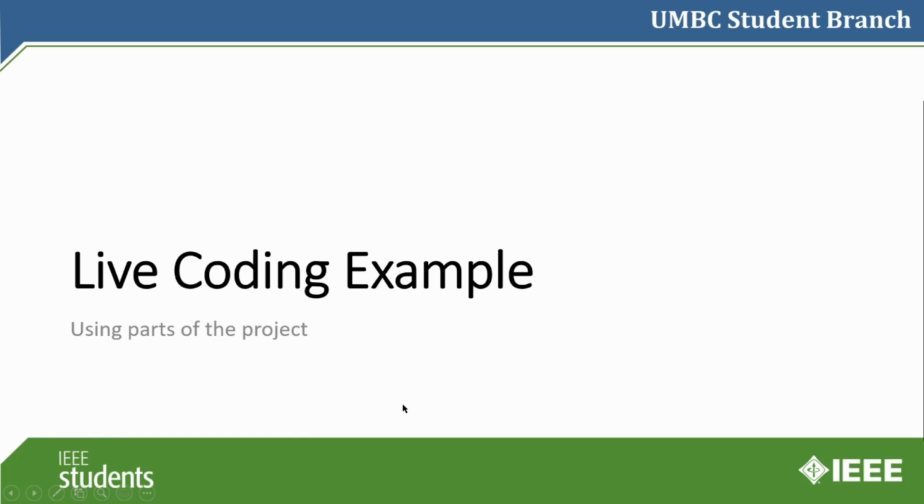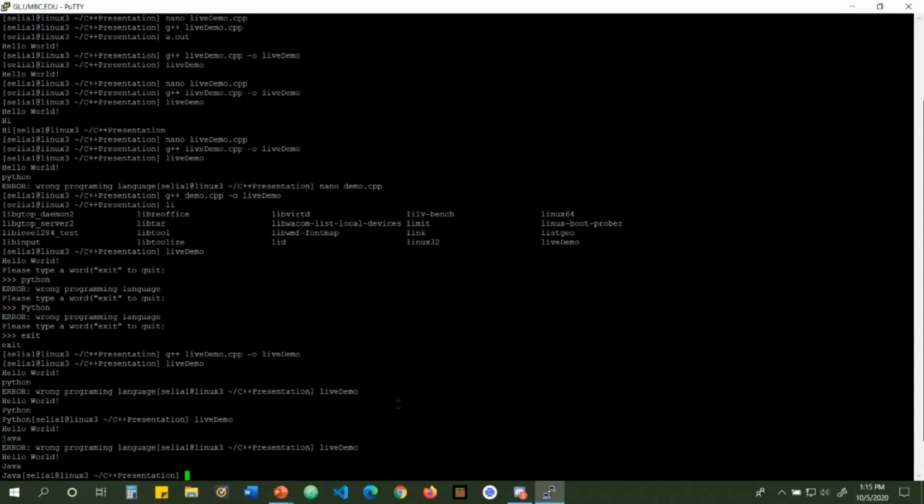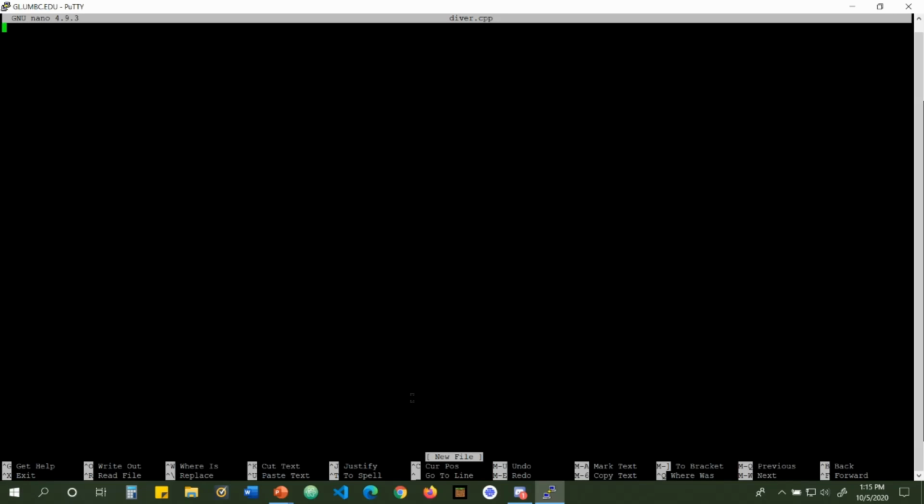Okay, so now we're going to take a quick break, because that's all of the content for C++ that we're going to be covering, to look at some stuff for the project we'll be giving you. Here, let me neaten this up. So in this case, all of the code that will be part of the project is in the file driver.cpp.